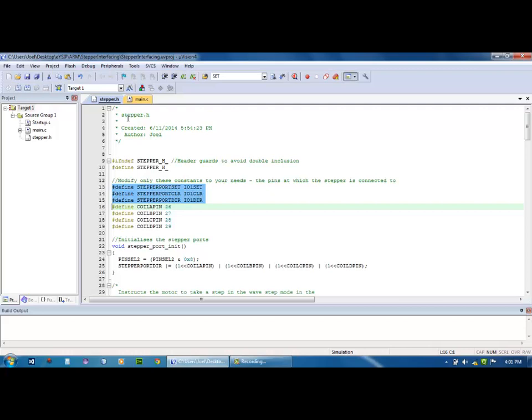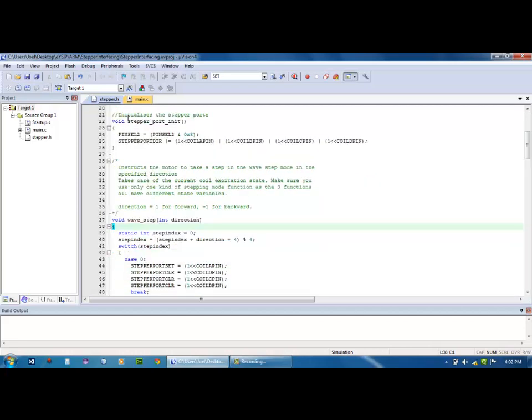The SET, CLR, and DIR constants can be set to the corresponding registers of the port being used. The subsequent lines specify at which pin numbers of the port the wires are connected. The following function is a stepper port initialization function that is already discussed earlier.